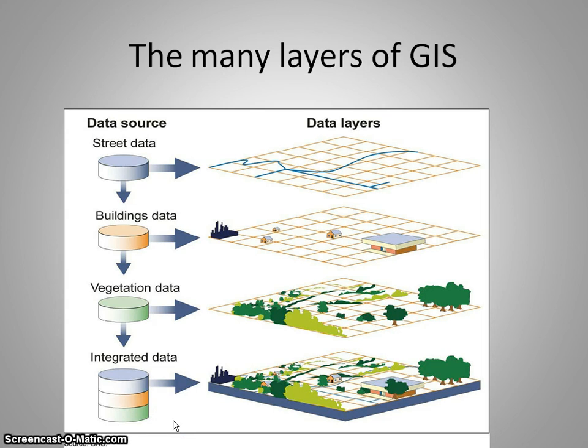And again, we can do this really for any number of things, whether it's the physical landscape, or we can look at the people on the landscape, how many people are living there. We can do it with animals. We can do it with number of deaths or number of births. We can do it with number of buildings and types of businesses. So anyway, really the possibilities for GIS are endless just depending on what kind of data you can collect for the landscape.